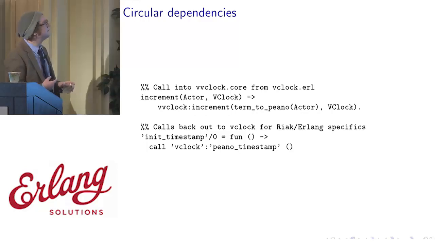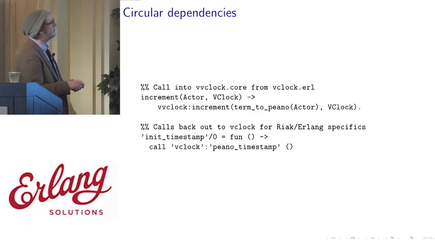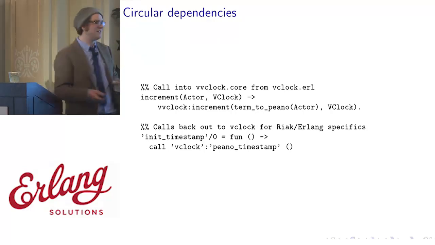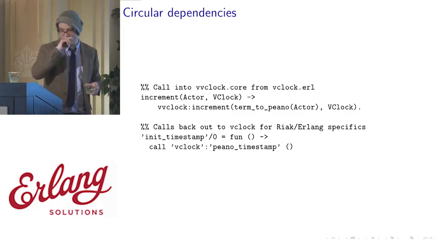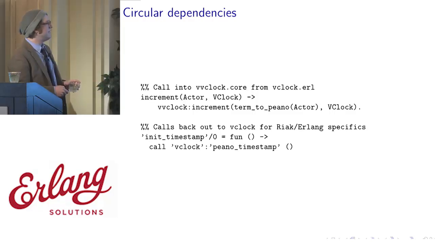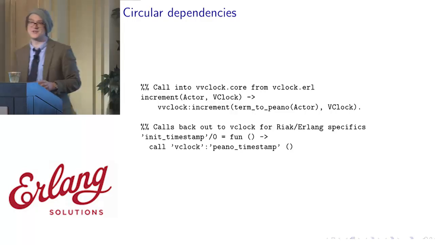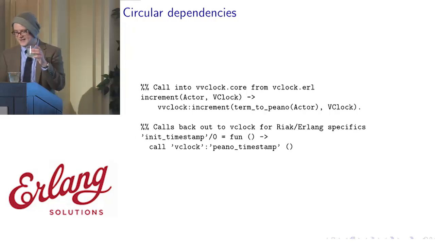And again, with the circular dependencies, here's an example of the generated core Erlang code. This is the vclock.url, so this is our adapter, and this is the vclock.core. So in the increment, we call into the increment, but the increment needs to either generate a new timestamp or know how to update the timestamp, which in the real world, we just want to get the current time. So in the core Erlang, we have to do that extraction time substitution where we say, really call back into vclock and get the timestamp. And this would normally be the successor in the actual extracted version because that's how we defined it in the original implementation.